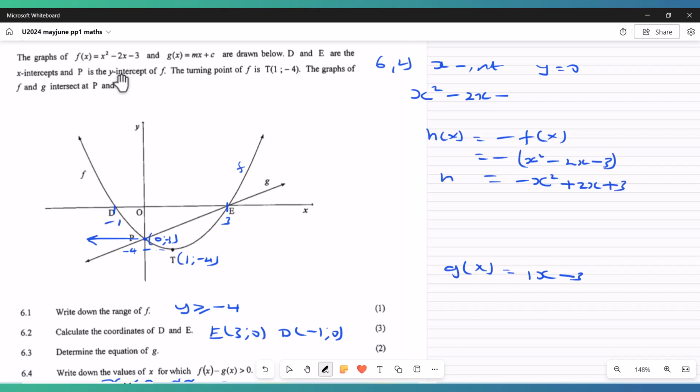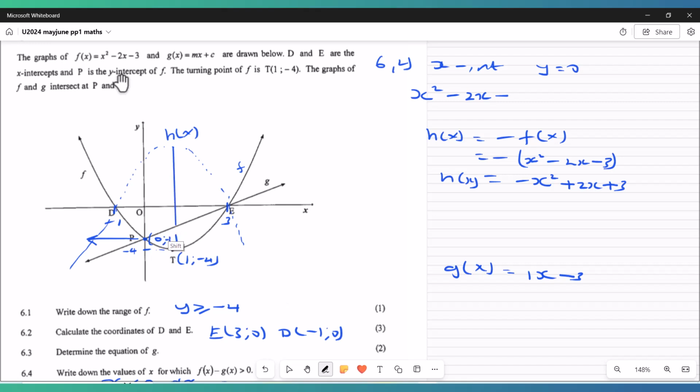Now that's our h of x. If I may sketch h of x, actually it would be like this one here. Come like this, and then also pass here like this. Now I want the distance between h of x and this g of x. This is a straight line here. So if I may draw one of the distances here for you to see, check here, like from here up to here. Okay, this distance from here up to here is what we're looking for, but we want to see which one is the maximum distance. Okay, so this is our g of x.